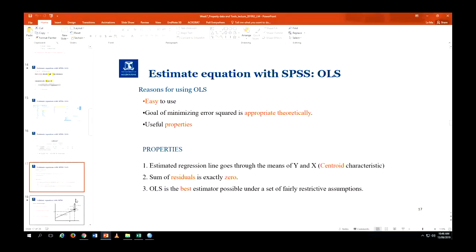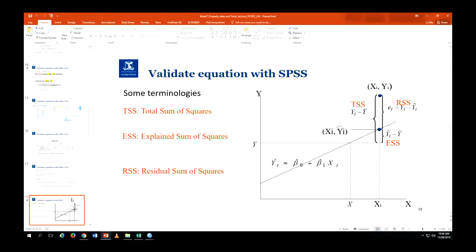Shall we move on? Yeah, maybe we move on. So we can see estimating the regression is very easy. However, the estimation is not the eventual step in the data analysis, because after we estimate the model, we have to validate the model, which I think is more important in the process.